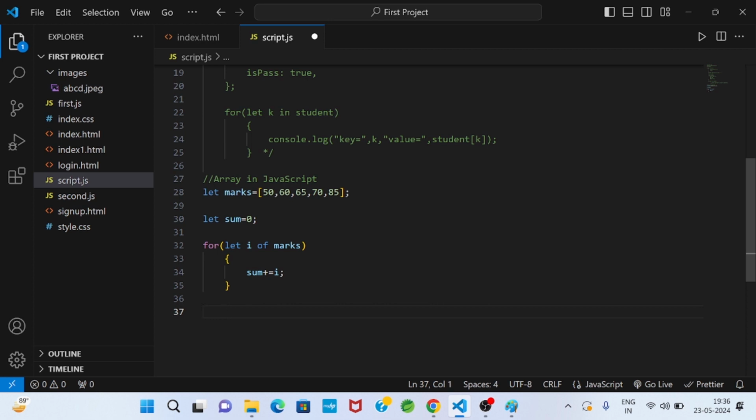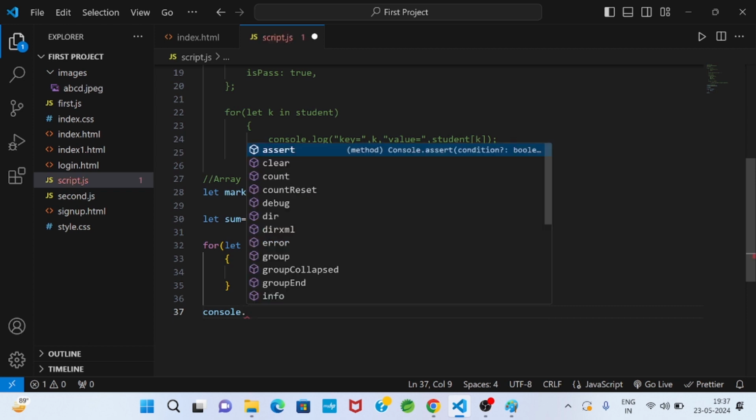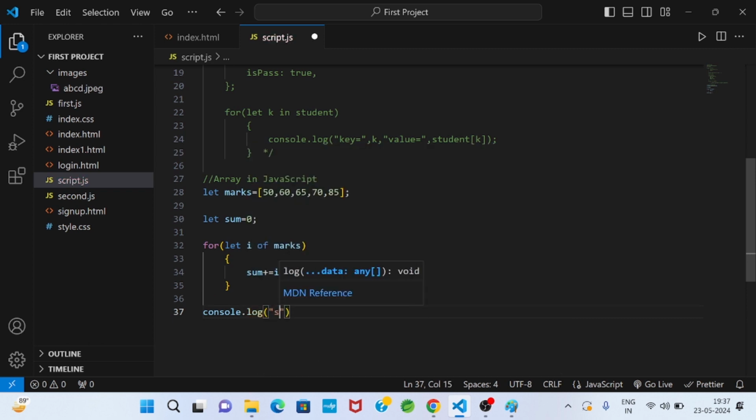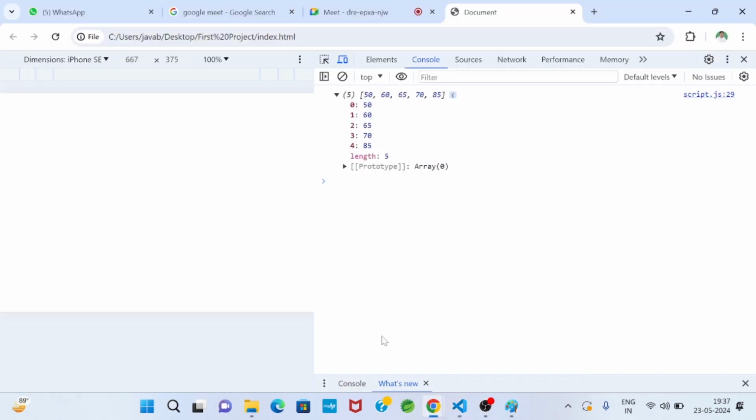Suppose I write console.log, sum is, the value of sum. Control S. I will go to my console and refresh. You see, sum is 330 output.